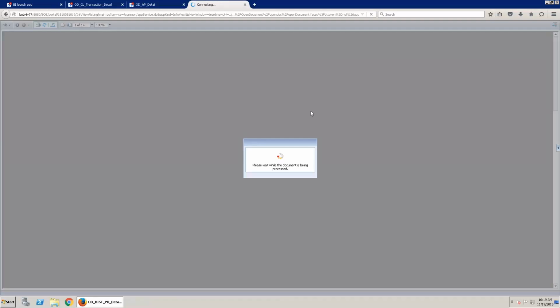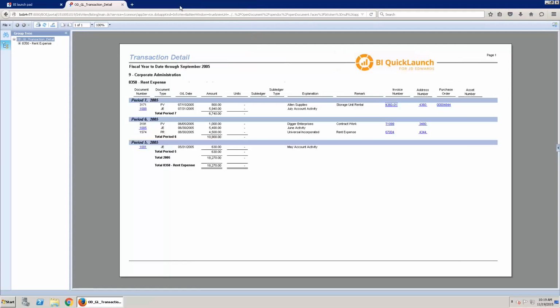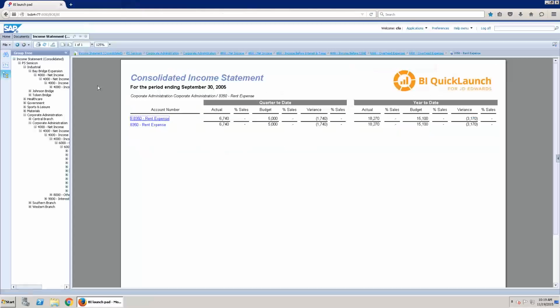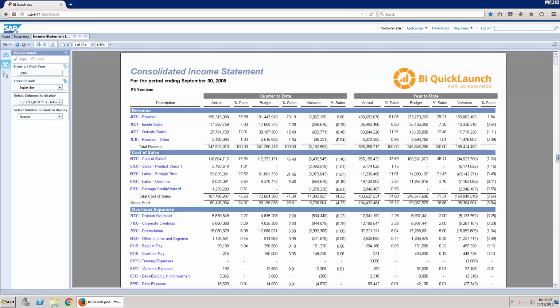All these drill paths are part of our out of box BI QuickLaunch for JD Edwards. So that's a way that we can navigate. I'm just going to click out some of those tabs, get back to our main report. And just like we had the other report that we showed you some interactive nature here, we could do the same thing. So if we go back to our page 1 here, what if we wanted to see this instead of quarter to date and year to date actual versus budget, but maybe we want current period and year to date year over year. Okay, so we can select that and choose apply.